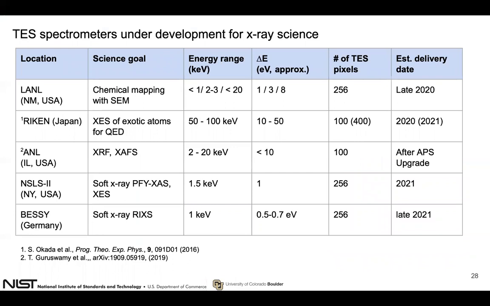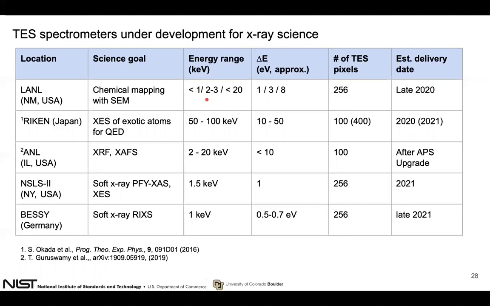So finally, I want to just highlight a few upcoming projects that might be of interest to the X-ray science community. We are collaborating with Los Alamos National Laboratory to build a TES array for use with a scanning electron microscope. This isn't going to be a broadly available instrument, but it does represent one of our first forays into the tender X-ray regime between 2 and 3 keV.